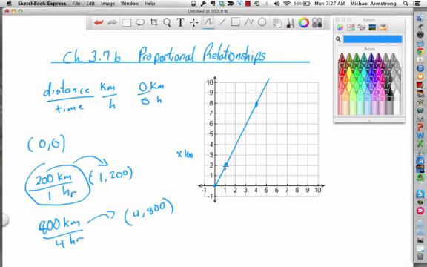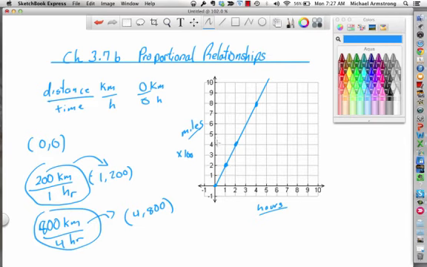And it says interpret each plotted point on the graph, and that's all you have to be able to do. You need to be able to take a plotted point on the graph and interpret it into what's happening. So for instance, if I plotted this point, I might be saying that that's 200, not 200, 400. I can see that I've gone 400. This is our miles, and this is our hours. We have to just pay attention to the graphs and try to figure out what they mean.